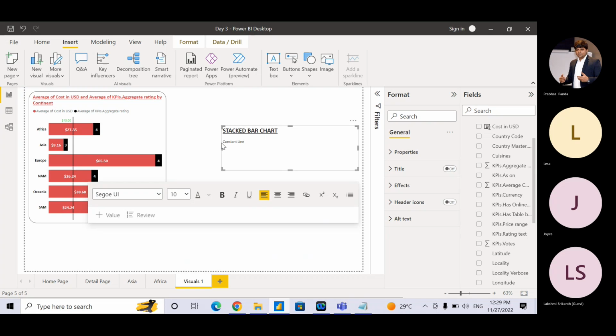The reason why I'm doing it is so that tomorrow whenever you bring this visual, you will identify, okay, if I bring a stacked bar chart, the offering that I will be having on this will be constant line.